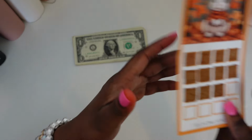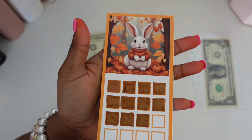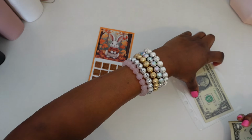No, because thank you, Jesus, for the speed feature, because that took forever for me to color. I'm not going to even hold y'all. That took me forever. I'll be so focused. So cute. So it should be $11. $11 in here.